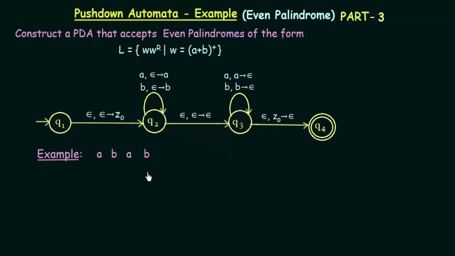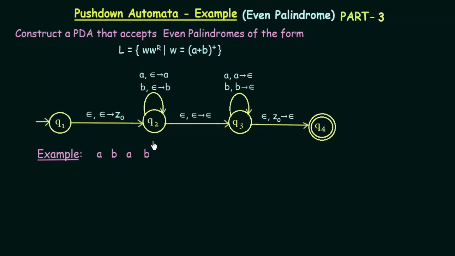Now we are going to take another example: the string 'abab'. We are going to pass it to our pushdown automata and see how it reacts. We can see that this is not an even palindrome, because if you read it from the front it reads as 'abab' and from the back it reads as 'baba'. Since they are not the same from forward and backward, it is not an even palindrome.